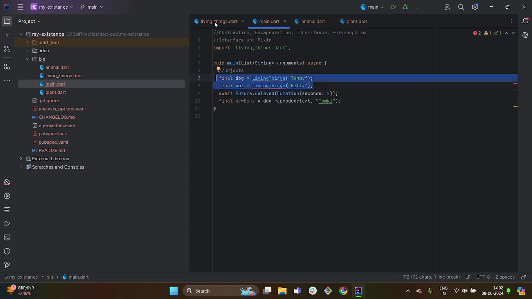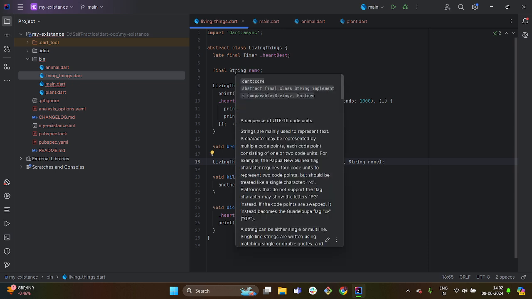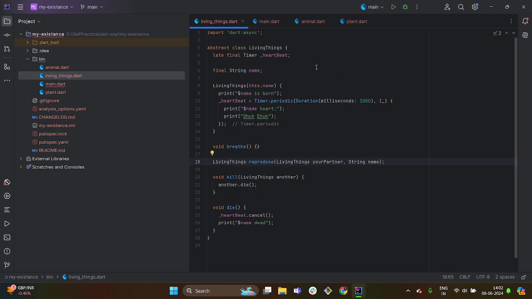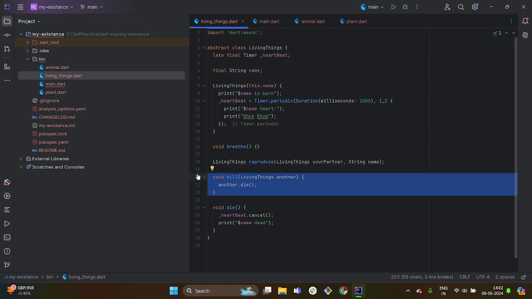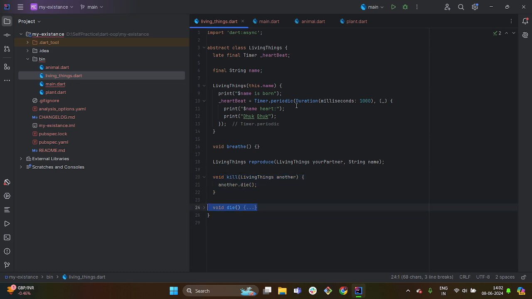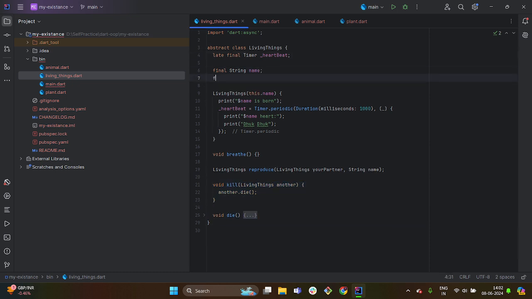Because abstract class is just like a prototype of how living things will look like. So living thing will have a name, they will have a heartbeat, they will be born, they will do tuk tuk. Let's assume that plants also do tuk tuk. They will breathe, they will reproduce, they will kill one another because humans are evil, and they will die at some moment. Let's also add final int age.